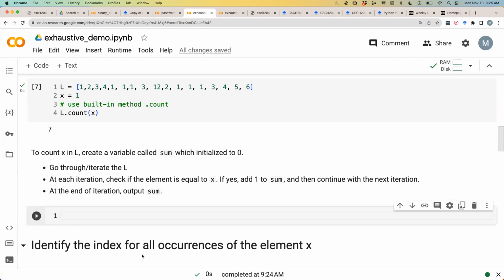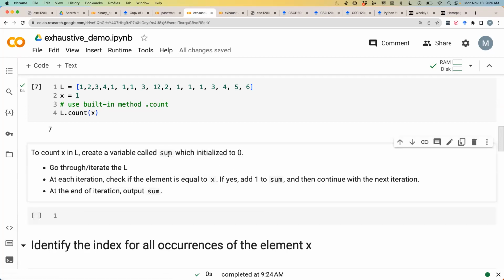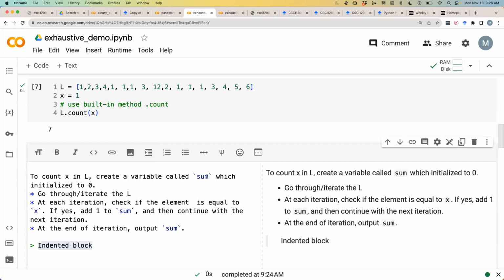Now, before that, I want to mention something. Sum is actually a function. If you create a variable called sum, then you lose the function sum itself in this Colab here. So sum is a function name, and I might want to change it to, say, total. Because sum is already a function name, I don't want to have a conflict, because once you define sum equal to 0, you can't use the sum function anymore. It becomes a value rather than a function itself. So I'm going to change it to a variable called total, for example.